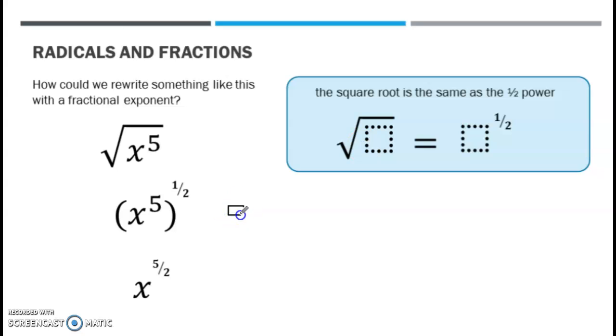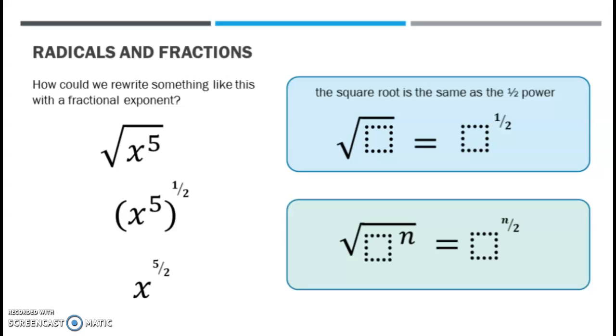And I'll just do a quick review of why that's true. 5 times 1/2, it's written like so. And when you're multiplying a number times a fraction, there's no denominator there, but when there isn't a denominator, you really have something divided by 1, essentially. You multiply the numerators together, 5 times 1 is 5, and the denominators together, 1 times 2 is 2. And that's how we get 5 halves for our exponent there.